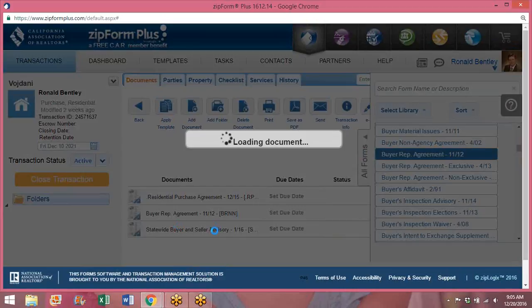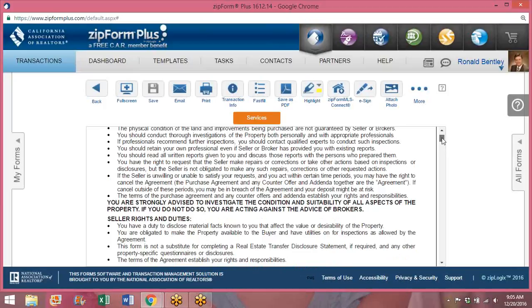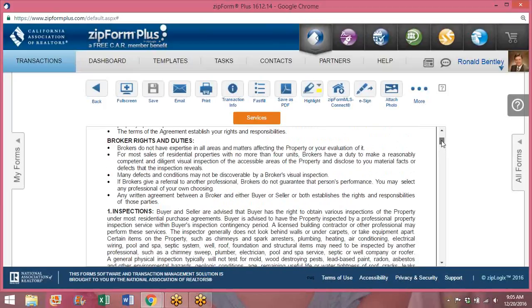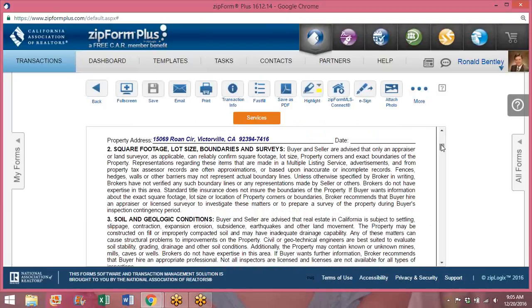All the forms say in different places that we are not responsible for the accuracy of square footage or lot size or something like that. But this is the only form that says specifically, buyer and seller are advised that only an appraiser or land surveyor, as applicable, can reliably confirm square footage, lot size, property corners, and exact boundaries of the property.